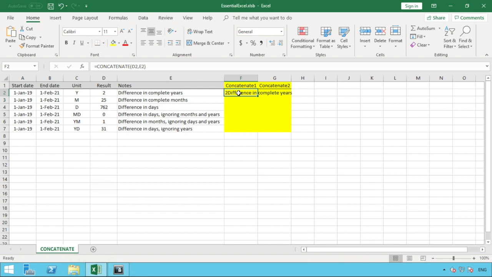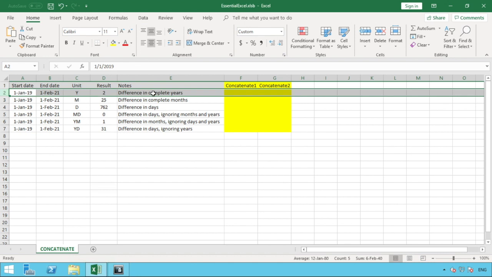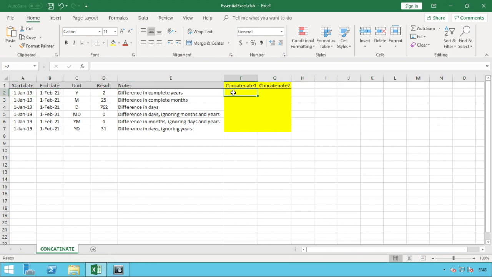But what we're going to be looking at today is actually an even simpler way of doing the same result as CONCATENATE, without even using any functions in Excel, just typing a formula in ourselves. Again, what we want to do in column F here is combine the result, the number 2, and the text years, so that we have one column that gives us the result and what that unit is, so 2 years in column F.